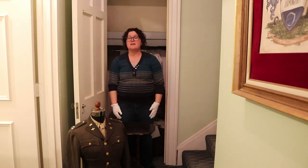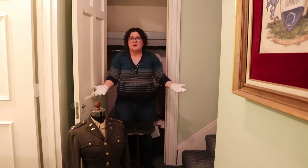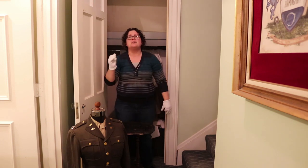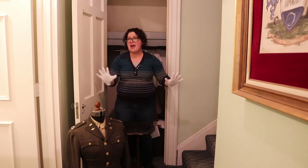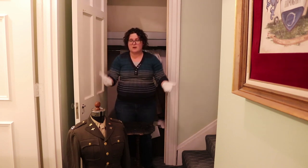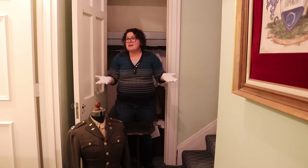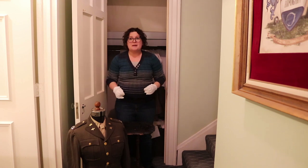Every episode I go to a random storage area on the premises of the Birmingham Museum and I open up a random box, because we have so many things in our collection. Not one staff member has opened up every single box that we have here. So it's a learning experience for everyone, and we're taking advantage of the fact that we are currently closed to the public, unfortunately, due to the coronavirus. But on the plus side, we can open up random boxes. So thank you so much for joining me today.